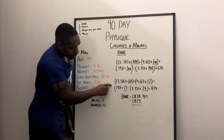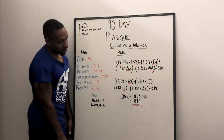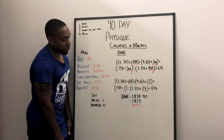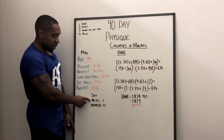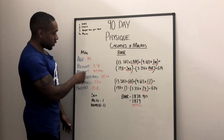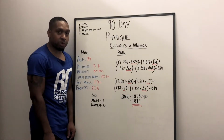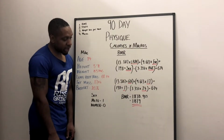So let's work this out. I've put Mike's stats in at the bottom here, and I've also underlined them so you can see exactly what I've changed. We've got 13.587 times 68, which is his lean body mass, plus 9.613 times 17, which is his fat mass, plus 198 times 1, again representing that he's a man, minus 3.351 times 24, which is his age. And then at the end we add 674. That comes out at 1,878.913. Because it's an estimate, we can round that up. So we finish off with the BMR at 1879.